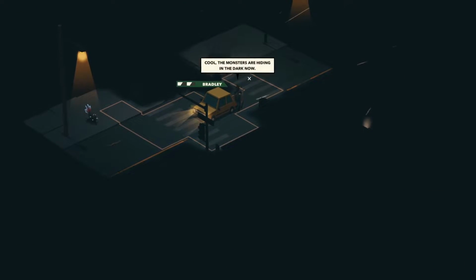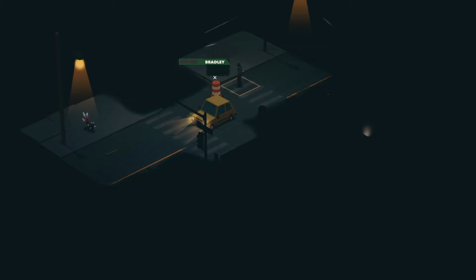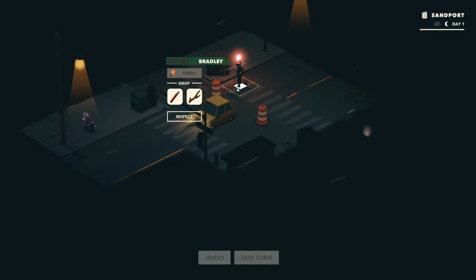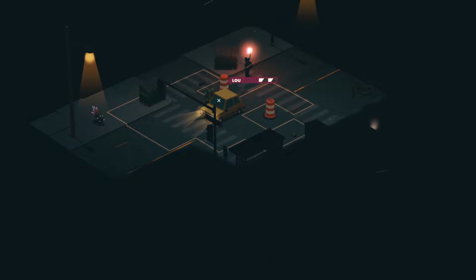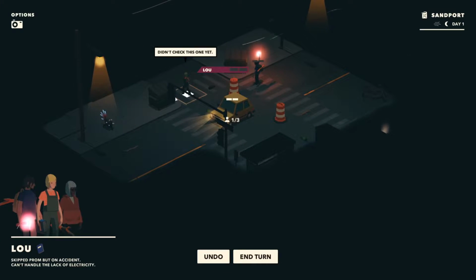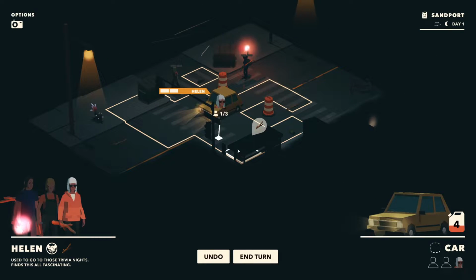Let's go out here with Bradley. Cool. The monsters are hiding in the dark now. Yeah, no, that's the fear. I'm going to ignite, get a little more light here. You can see how big a difference that makes. You just don't like to be in the dark where you can't see. You can't even tell if someone's right next to you, and then you get ambushed, right? There's someone here. You can see the light poking through.